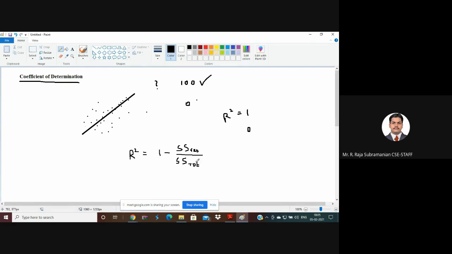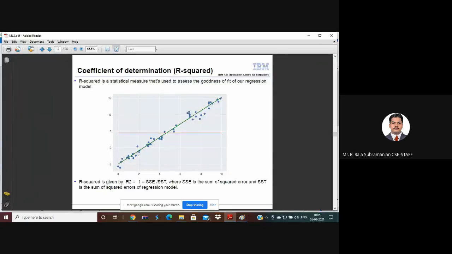Now let us see the different values of R squared. We go into the PPT also. In the PPT, I have a regression line, and I can see a very good pattern here. All the points are somewhat close to the regression line, which means it is a good fit. So what does R squared say? R squared says how good my regression line is, or how well my regression line fits. That is what is given by the coefficient of determination, or R squared estimate. Now we will see what SSE or SS residual, the sum of squared residual errors, is, and what SST, the total sum of squares, is.